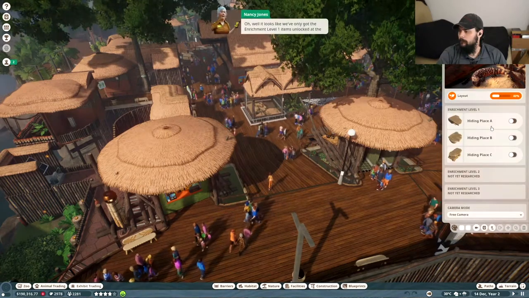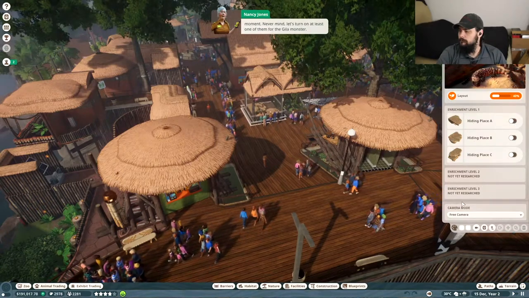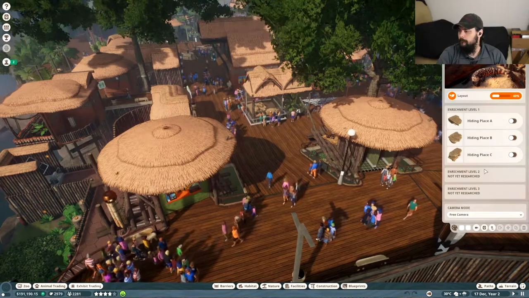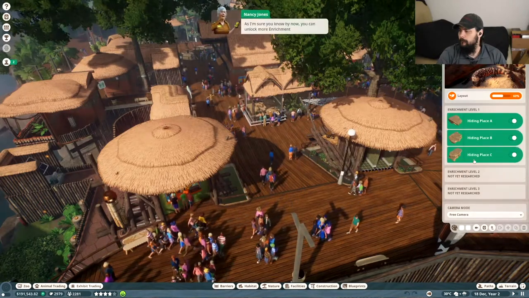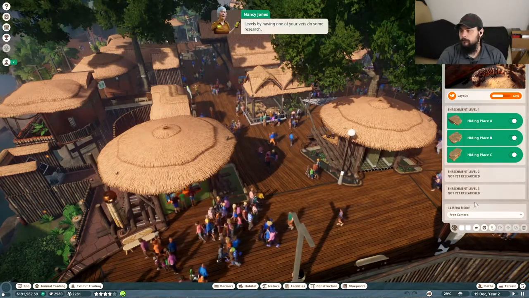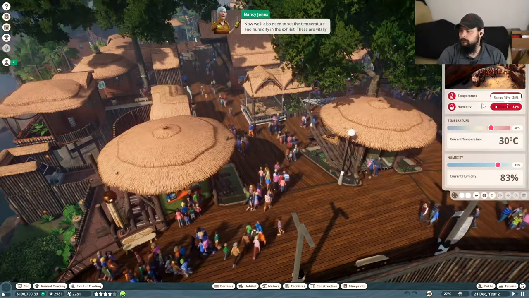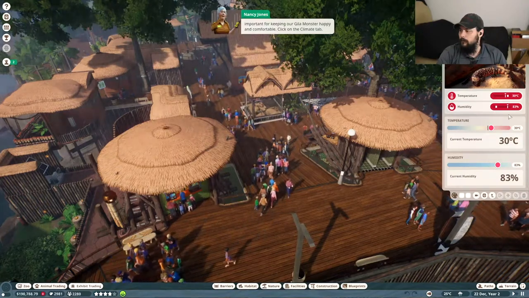Oh, well, it looks like we've only got the enrichment level 1 items unlocked at the moment. Never mind. Let's turn on at least one of them for the Gila monster. As I'm sure you know by now, you can unlock more enrichment levels by having one of your vets do some research. Now, we'll also need to set the temperature and humidity in the exhibit. These are vitally important for keeping our Gila monster happy and comfortable.